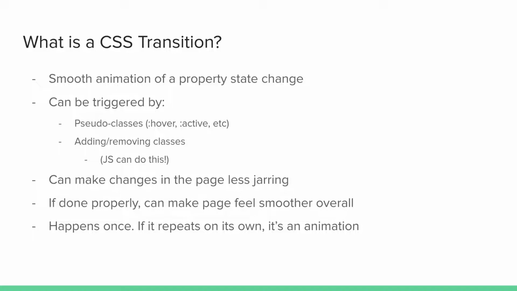There are multiple different ways to use them, as we'll get to later, but in essence they can make a page feel much more polished and nice to interact with. And a note. CSS has both transitions and animations. Transitions happen once, when explicitly triggered by something happening on the page or a script running in the background. They need to be told to happen. Animations, on the other hand, have the option of starting on their own accord and can repeat infinitely. All this stuff is going to be about transitions, though there is quite a bit of overlap.